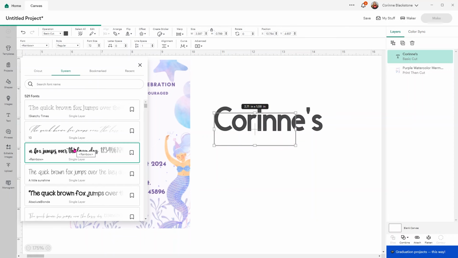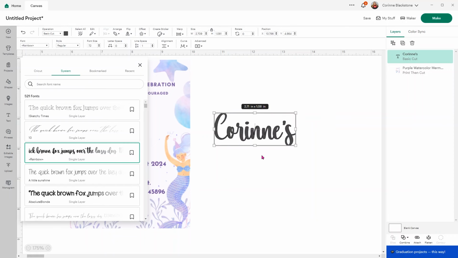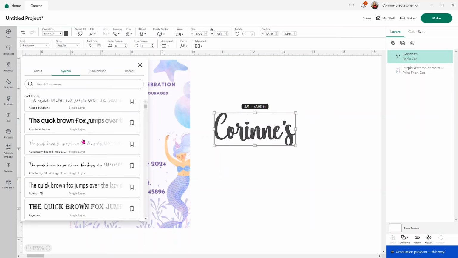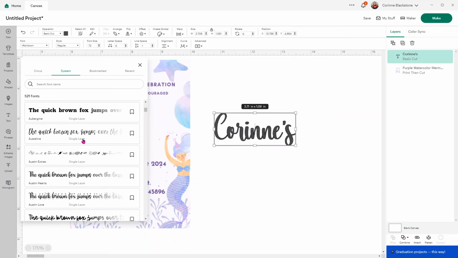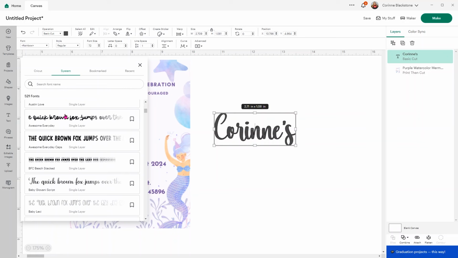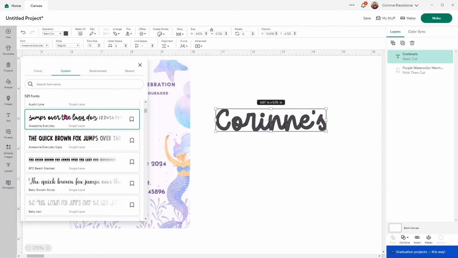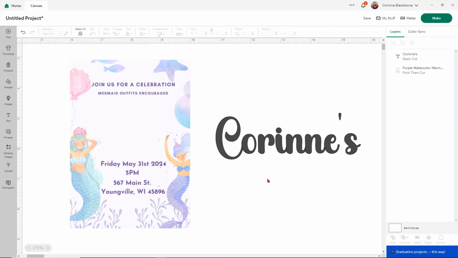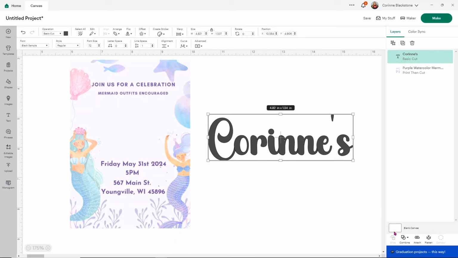I'm having a little bit of trouble with the fonts, so it's been a little bit slow. Now I'm going to scroll through and find the font that I want. I'll let you know which font I choose in the end. Then I'm going to show you how to set up all the other pieces and parts so that we can get this to work perfectly and you can have gorgeous foil invitations. I've chosen Black Sample, which I'll link down below for you. But what I want to do first is go to Combine and weld my design.